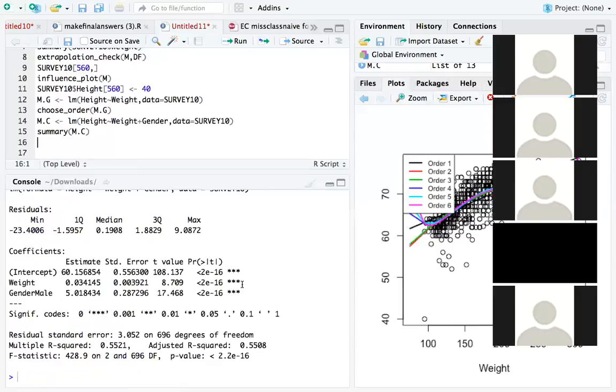And I want one of you guys to try that out here. I'm going to take another bite here. But go ahead and try to interpret the coefficient of gender male in this model. If you're watching this video, pause at these times and try to do it yourself. But I'm about to do it in 1 second here, but try to do it yourself. Because if you can do it, you're doing it.